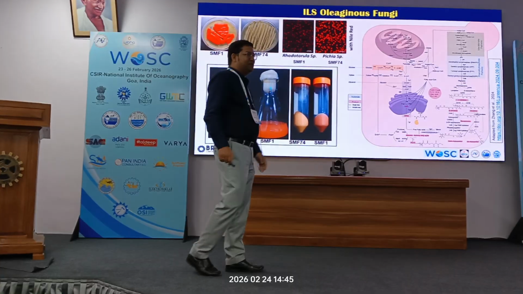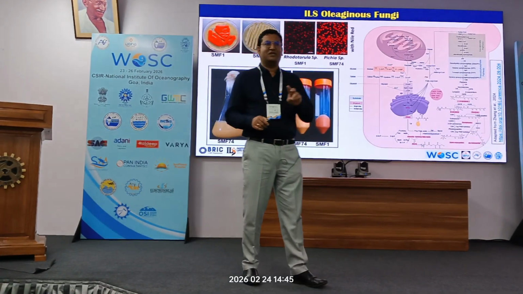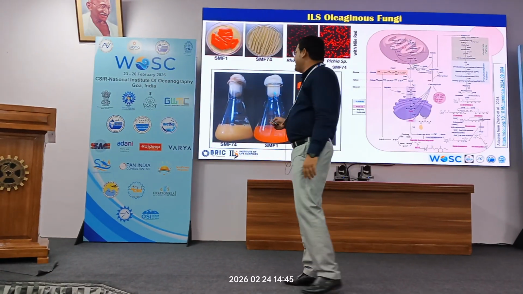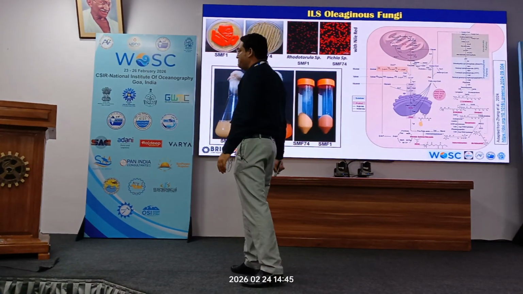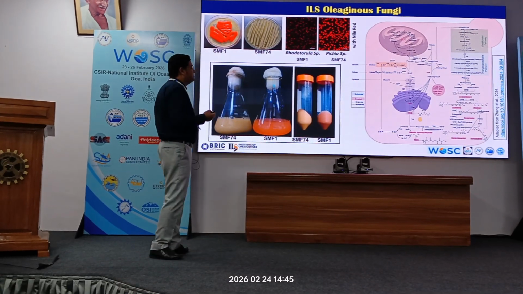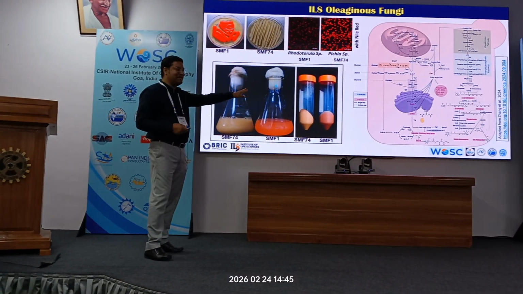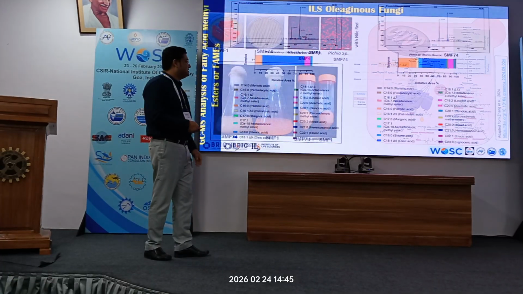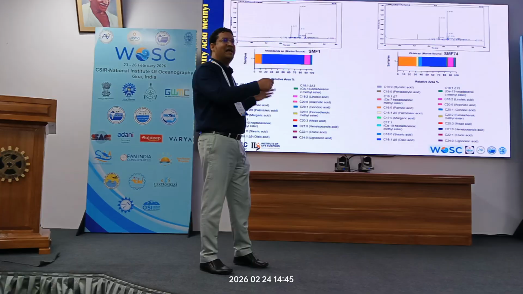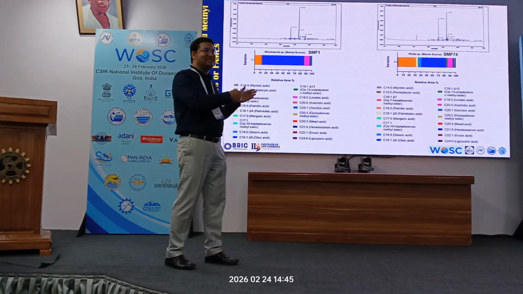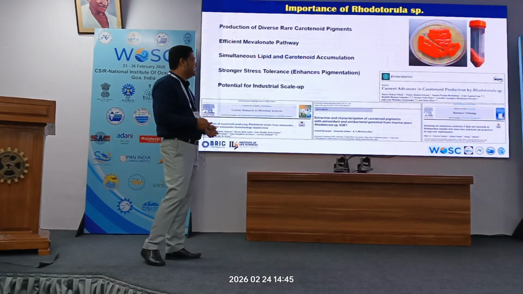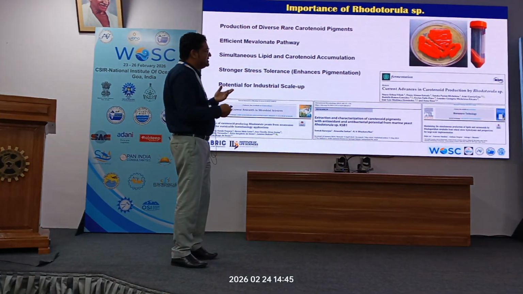So let's start. Today I'm trying to focus on these two fungi, and these are yeasts. One is Rhodotorula and one is Pichia. This color shows that it is lipid producing, as I mentioned already. It is proven that these are producing lipid, and the lipid profile is different. This is the GCMS data showing the composition of their lipid. Now the carotenoid.